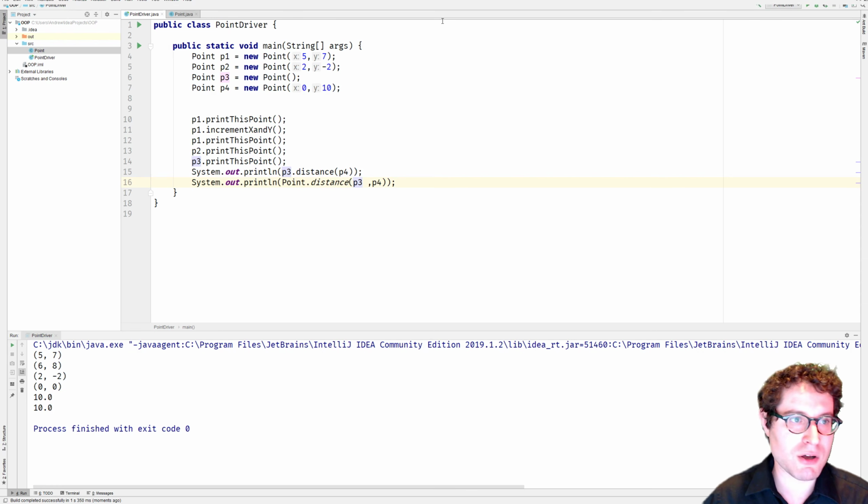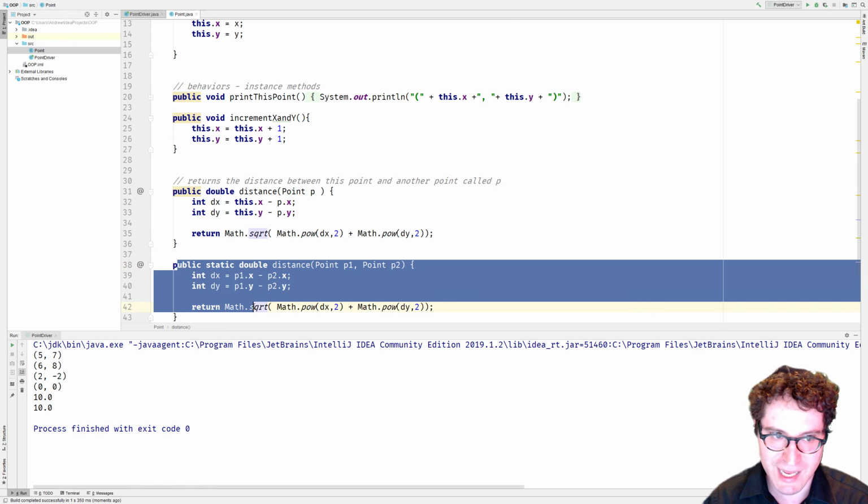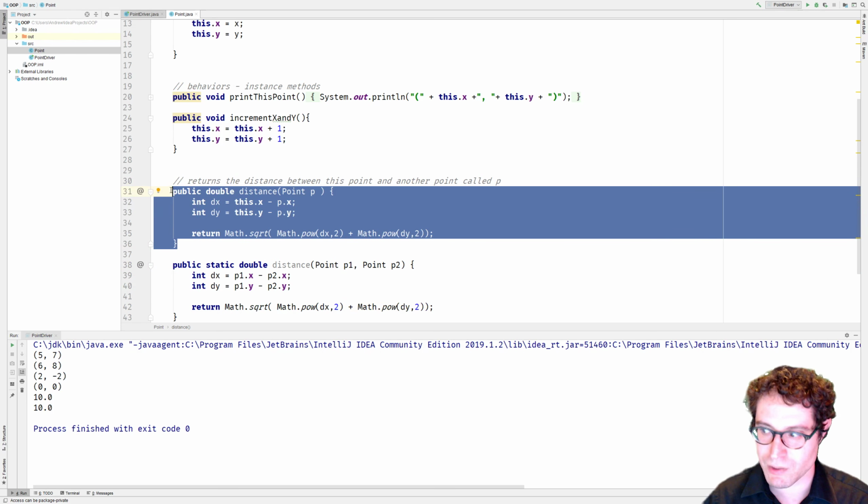But anyway, that's all I have about points. That's enough to confuse you with for right now. We'll go over more on the static later, so it's not imperative that you understand it now, but understand what instance methods are.